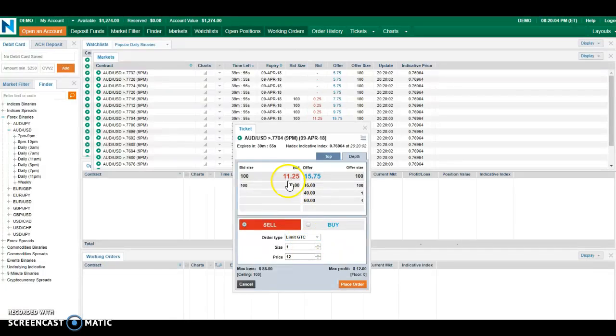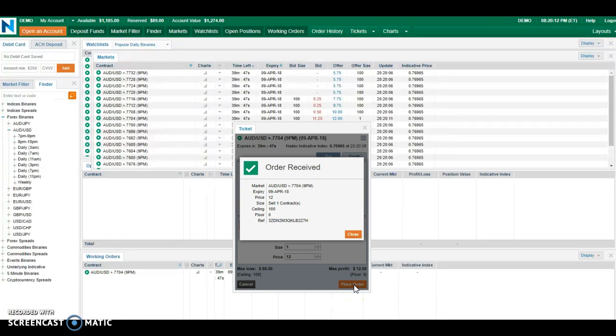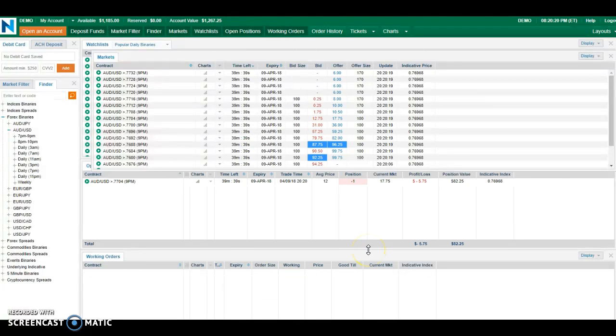So that means this is the trade. The trade is all set up now. So then you just go to place order. Boom. Go to place order. It said order received. And then you go to the orange box. It says close. Press close. That's it. See? And the order's taken now.